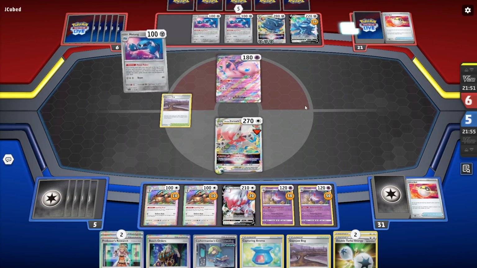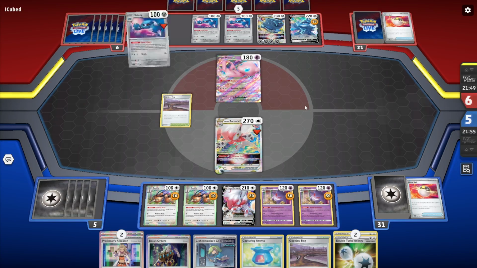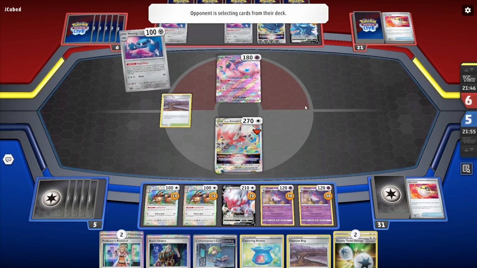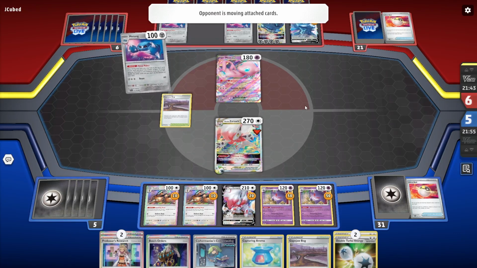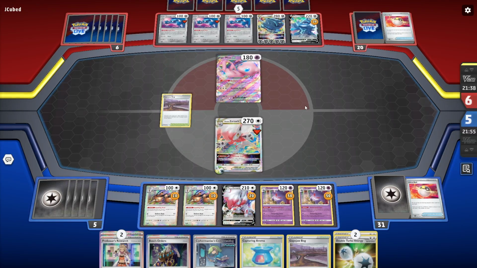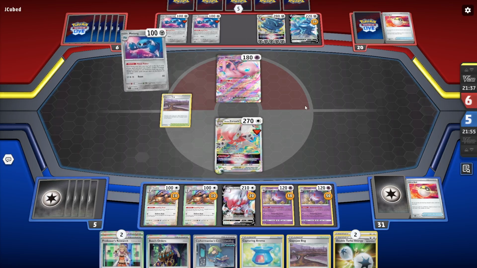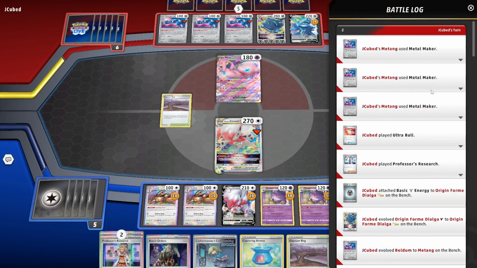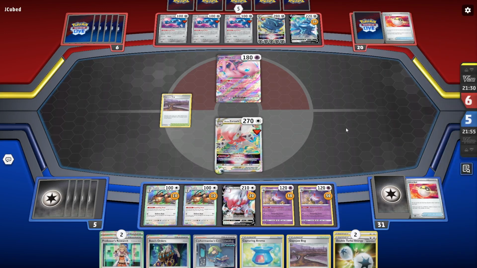Can they take the knockout this turn? That's a big deal. And then if they do, can I get the return knockout? I've got to get damage on everything. But I'm definitely in position to do that. Did they play a supporter? I'm trying to think what they did. They played Research, so I think I'll get the counter knockout.